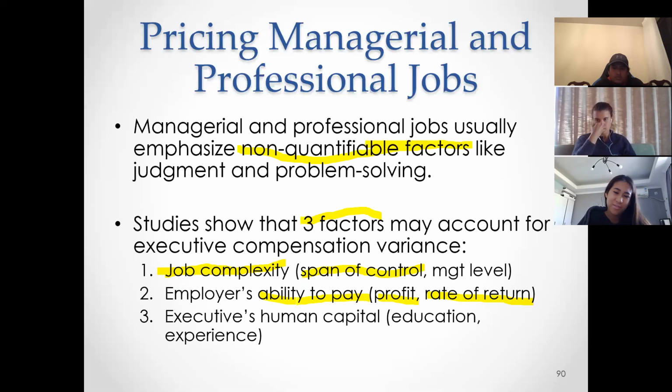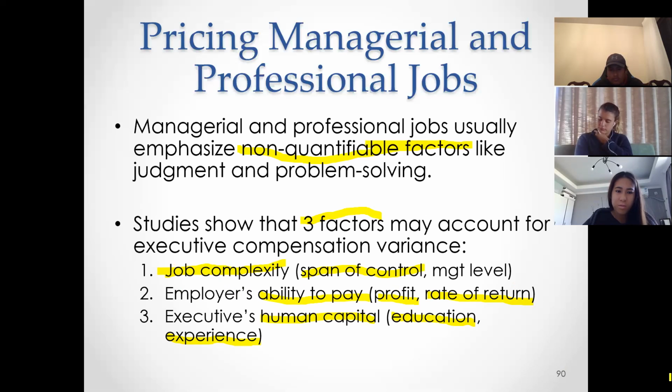Then we also have the actual person. So as HR manager, what's my education? Do I have a PhD? Do I have a master's? What's my experience? Do I have 10 years experience? So we're going to look at these three factors: complexity, ability to pay, and the person, to determine a management level job. Now, what about really top executives, CEOs, vice presidents, presidents, senior managers?